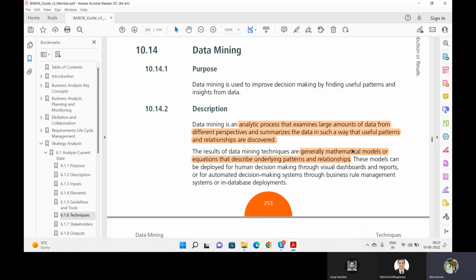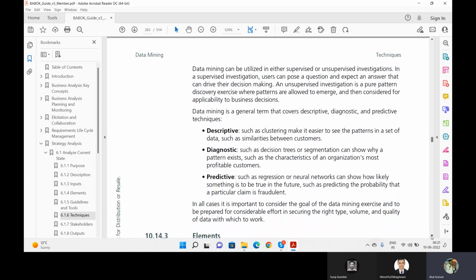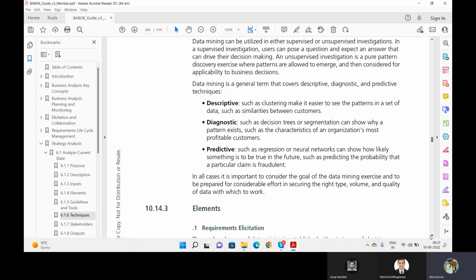अच्छा काम है, लेकिन if you speak to me as a functional BA, it is not 100% for me. I do this thing, but up to some extent, not 100%. I don't use any mathematical equations or models. But in our research area, this is one of the major things we do. We find out how a new theory has been built on the basis of data and research. So what this says here is that data mining can be of three types: descriptive, diagnostic, and predictive.